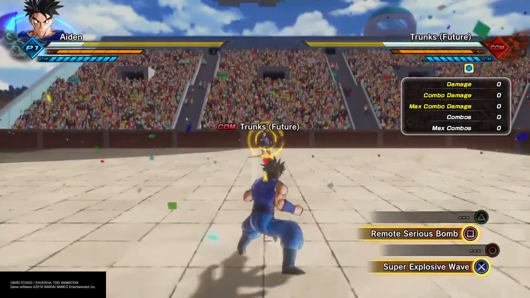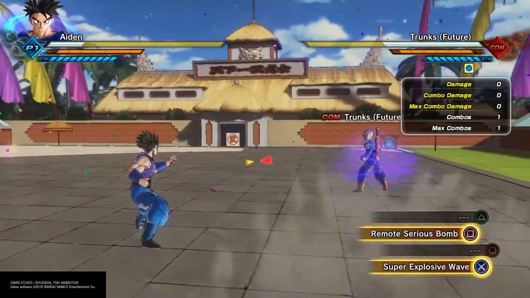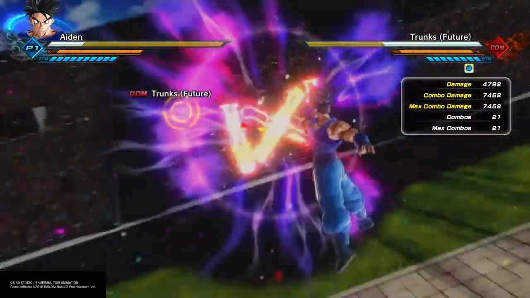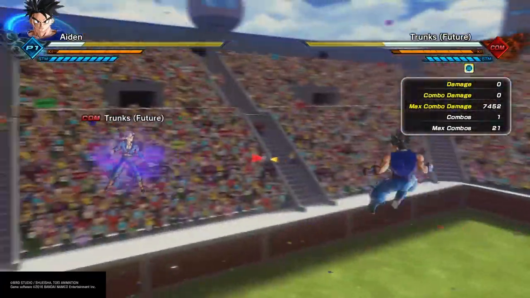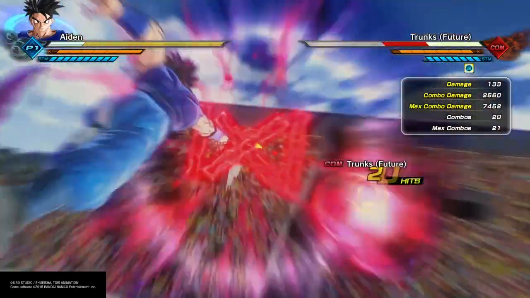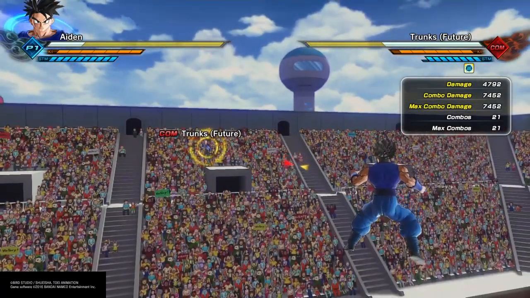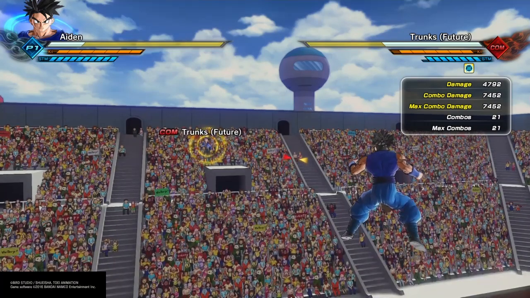Alright, number 27 is Fuse Remote Serious Bomb. See, this is an actual effective super attack. The damage is 7,452. But it can lock out your opponent from transforming with one click and 3 bars. Let's just say you're fighting an annoying fucking giant Namekian. You can easily, and I mean easily, just make him untransform so you can kick his sorry fucking ass. Yes, I am sore about losing to a giant Namekian when I was going to get my 20th undefeated win. Yeah, what about it?